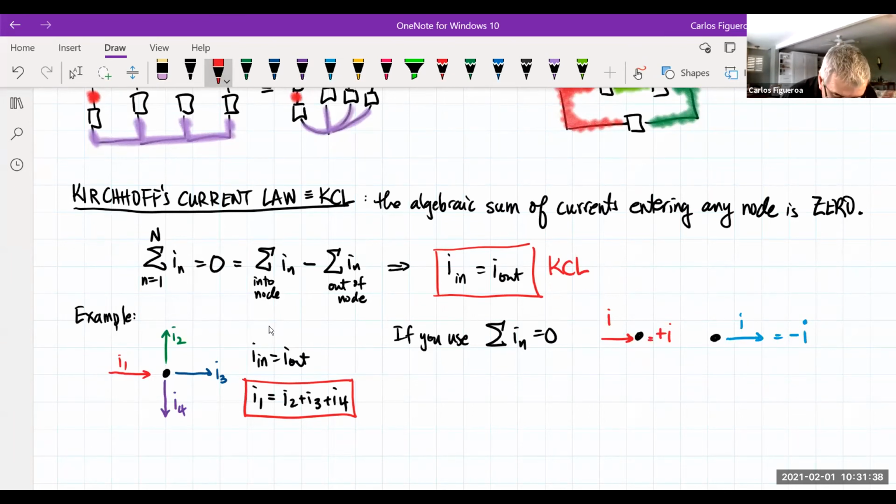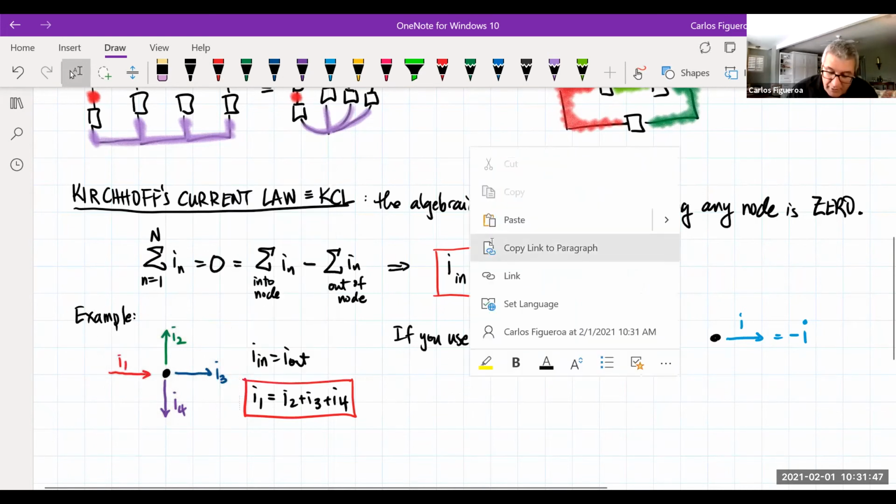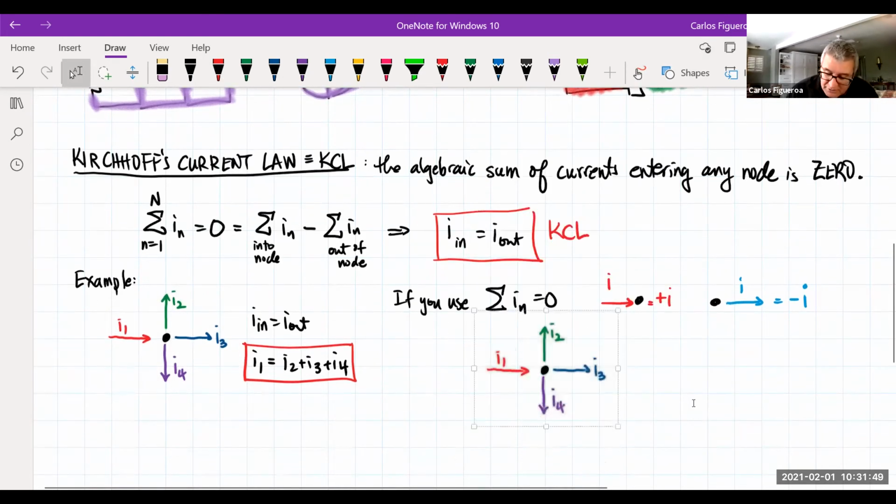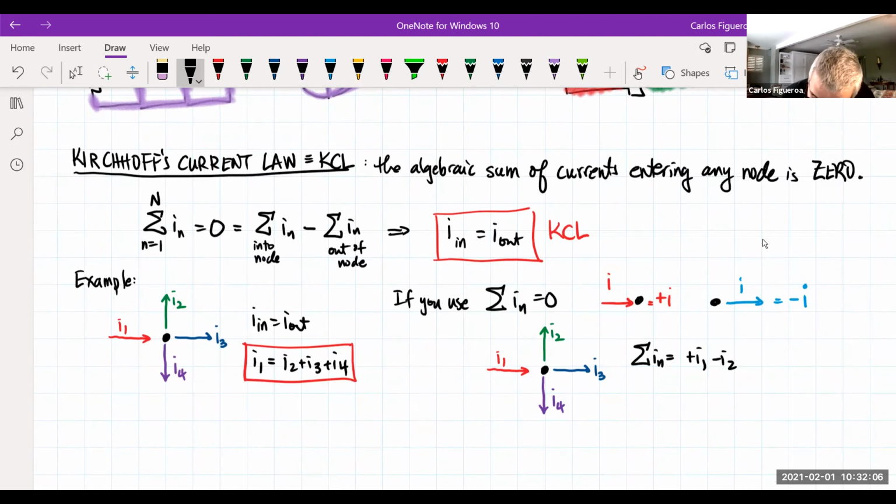So if I look at that same example over here, if I take this example and bring it over here, then I could do the same type of thinking. Here I go. I start to sum all of the currents. So the sum of all of the currents here: I1 is positive, but 2, 3, and 4 have to be minus I2, minus I3, minus I4 equals 0. But then if I do the algebra, you see I get the same thing.